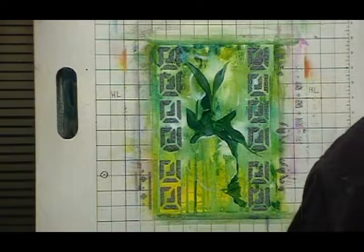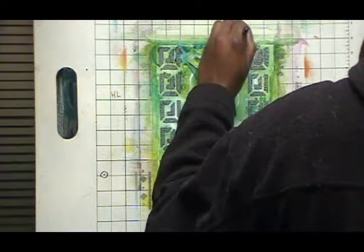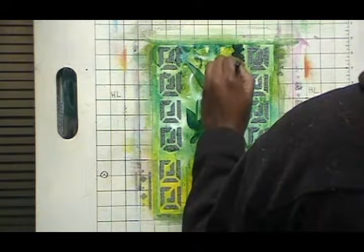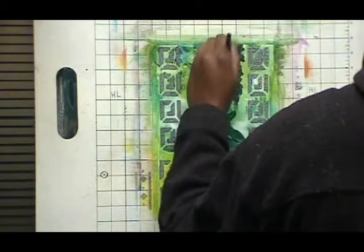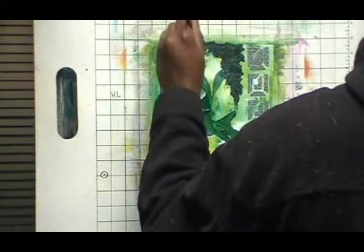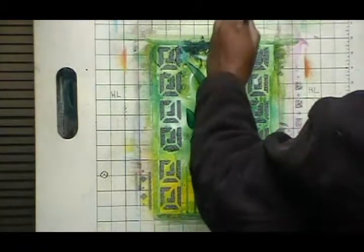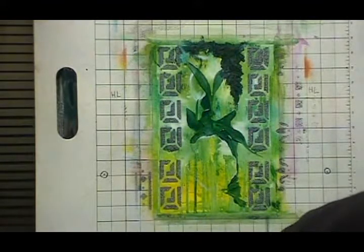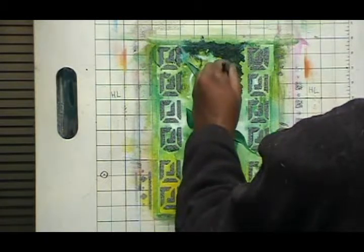Now, for the west area, I'm going to use mainly a smaller brush, but I'm just concentrating on the outside edge. So I'm just patting away. Something like that. Pat away. Just like that. Just make it disappear up in there. Okay. That's it. I have to stand back and make sure that it's angled correctly. Something like that.